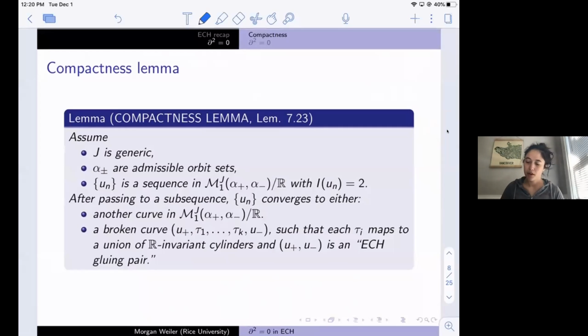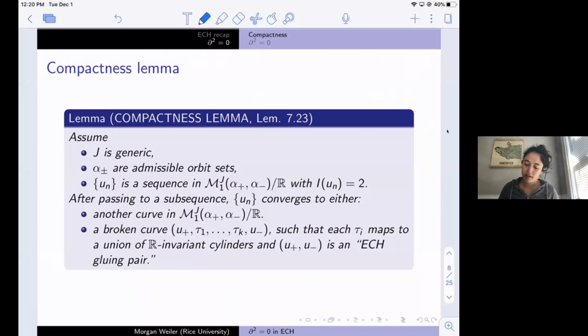Okay, so to prove d squared equals 0, we need to prove that a moduli space is compact, and then we need to identify the ends using gluing. So the first thing is I'll explain the compactness, and this isn't really as much the focus of obstruction bundle gluing. So we'll talk about this, and then hopefully we'll do this somewhat quickly and be able to get to the gluing part. But there are several important definitions that are introduced while we're trying to prove this lemma.